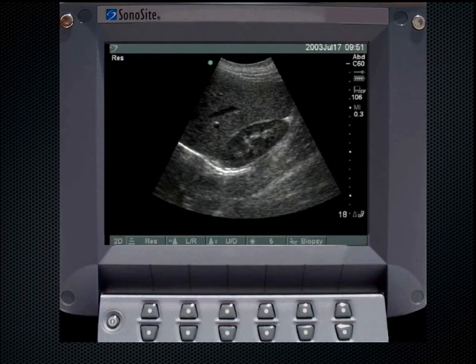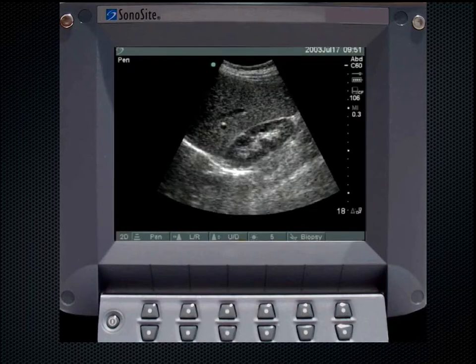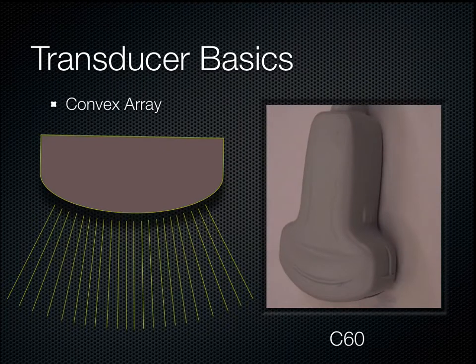For the most part, though, I leave it on the general mode, and I get done what I need to get done. The transducers have different footprints, too, and you may be wondering why that's the case. Well, here's an example of what we call the C60. C stands for curvilinear, 60, the number of millimeters across its surface, or 6 centimeters. It's a very large footprint. It's got these multiple elements lined up here in an array, and you can see as you get to the edges of this array, those scan lines spread out a little bit. When you're straight down the middle, they're a little closer together. You get out to the edge again, they splay out from one another.